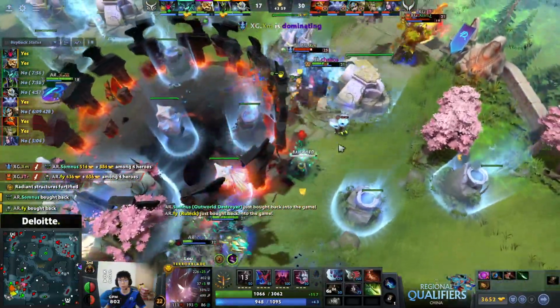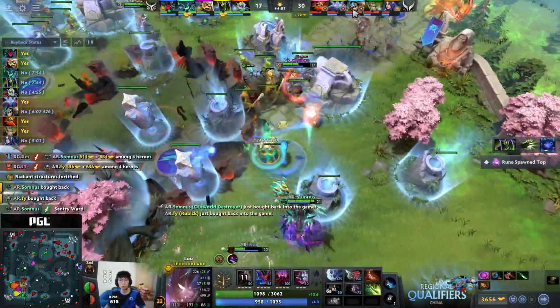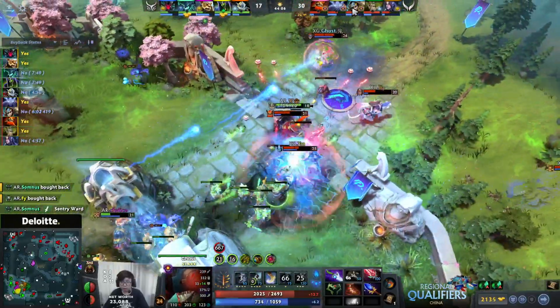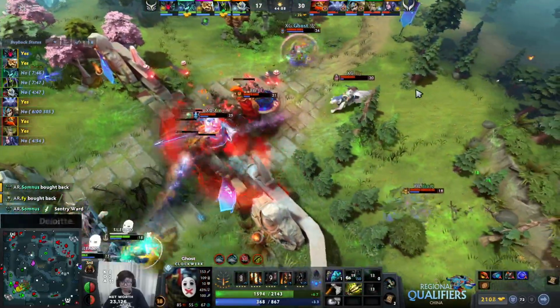Now they're looking over at Lu. He doesn't have a lot of life remaining. The Astral Imprisonment comes out from Somnus. That'll get control here on a Ghost. Can he get the Sunder? Oh, the Lotus! It's perfectly timed. They're going to make sure that Ghost doesn't lose anything.